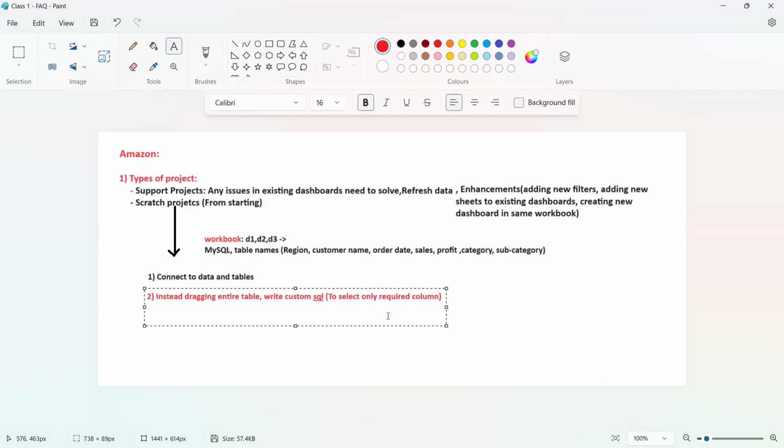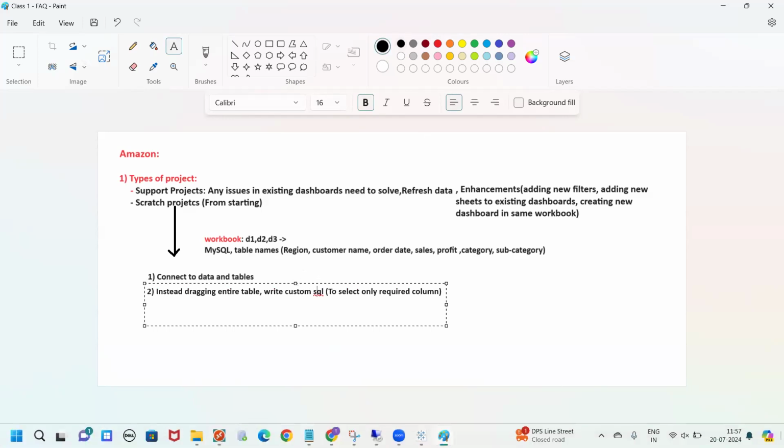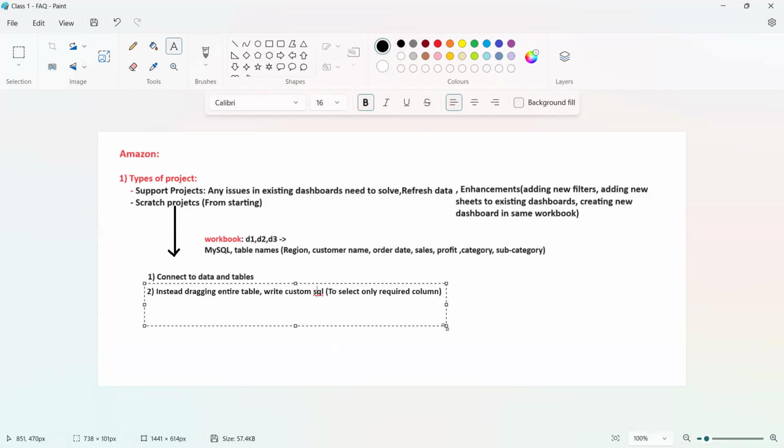See, this is very important for you to crack the interview. Okay, so this is very important for you. It may take some time, but I'll go through the end-to-end process. So we have already 1157, right? To select only the required columns, we have to write the custom SQL. What is the advantage of writing this custom SQL?